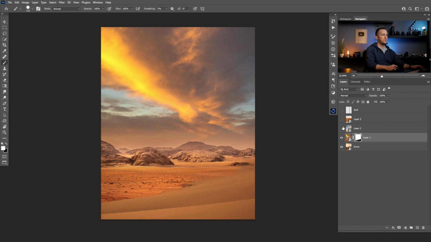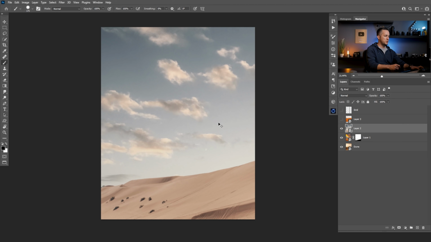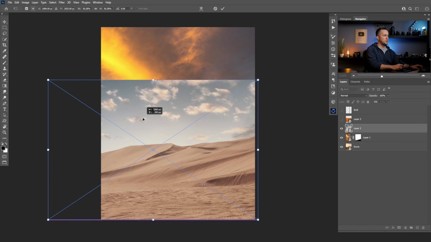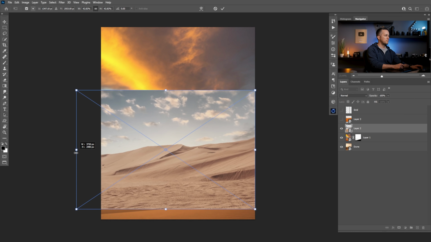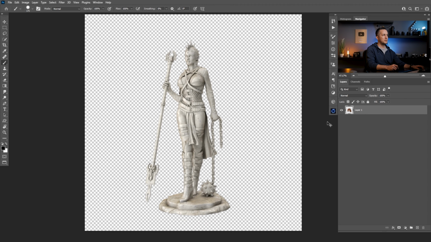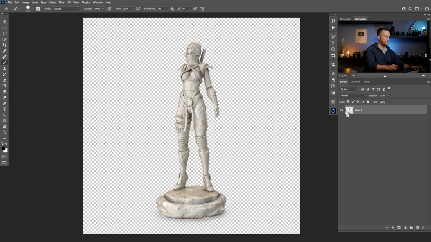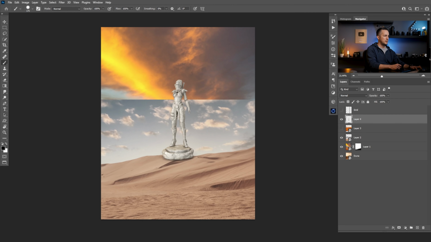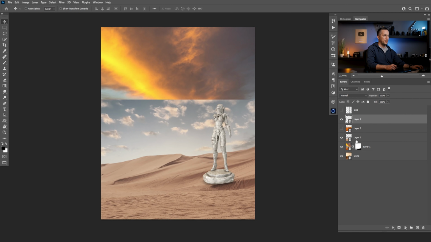So here, my idea is to use this photo. When I saw this photo, let's make it smaller. The idea was to put it somewhere here. Let's say something like this, I don't know. So, for example, let me show you, to grab not this one, but this statue right there. And let's hide it, I don't need it anymore. And to put it, let's go to Smart Object. Okay.